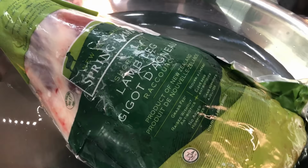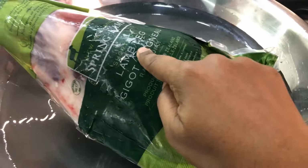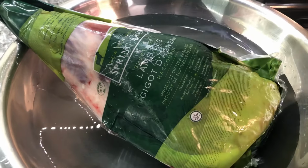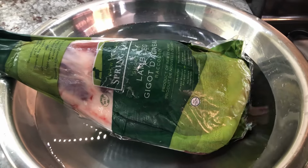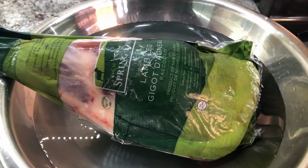I have my New Zealand lamb leg that I was thawing out here. It's fully thawed out now. So I'm gonna cut it open and really wash it well. This is a little bit over 5 pounds of lamb. But I'm gonna show you how to slow cook it in the oven with a lot of flavor, and your entire family will enjoy it.